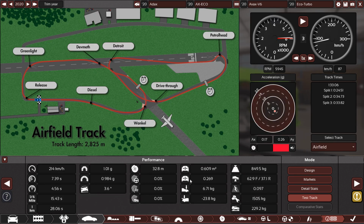The test track, as you can see, this is an old number, I promise this will change. As you can see, it only weighs 849.5 kilograms, it's extremely lightweight. You can tow behind 1.5 tons, you can put 229 kilograms of cargo in it.